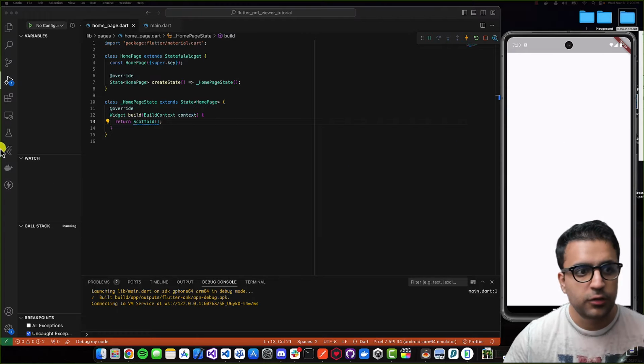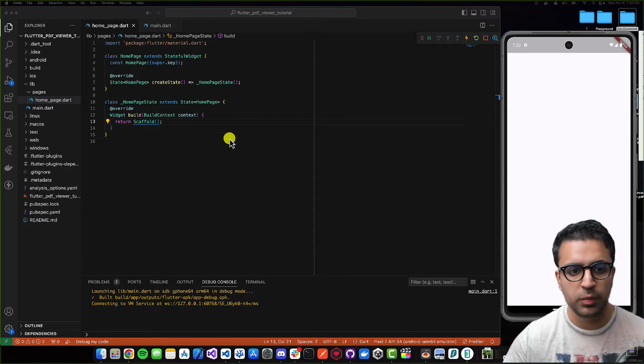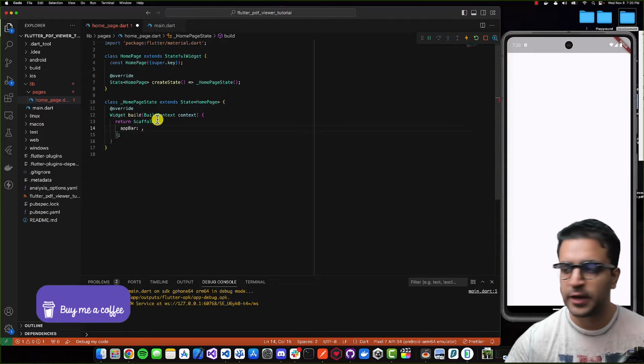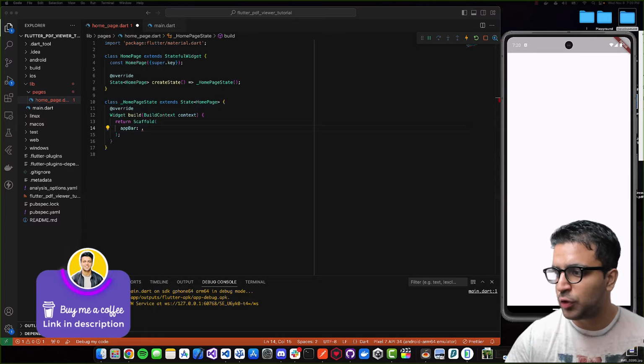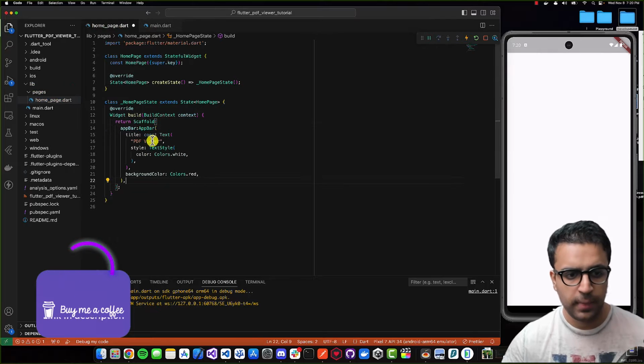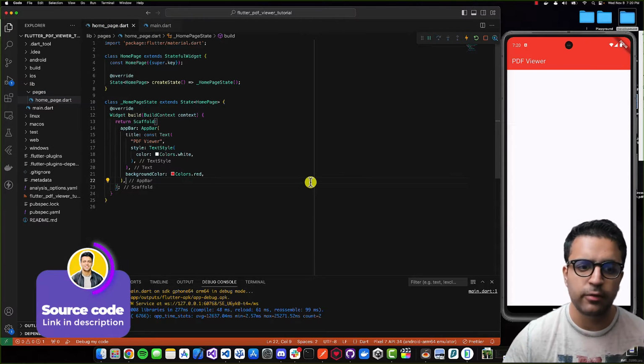Welcome back, everybody. So now that our application is running, the first thing that I'm going to be doing is actually tackling the task of creating an app bar. So this is going to be pretty easy. I'm going to come to my build method and then come to the scaffold. I'm going to define an app bar here, and then I'm just going to copy and paste this app bar object in because it's very simple. And then do command save. And now we have an app bar that's red in color showing us the title PDF viewer.